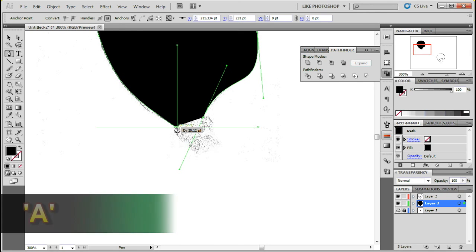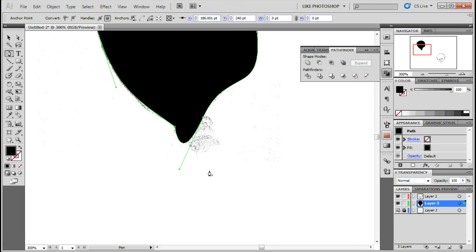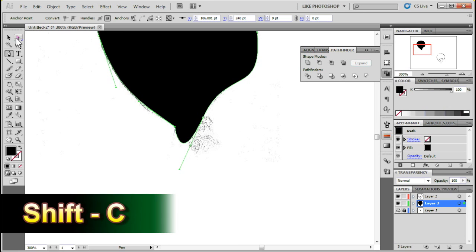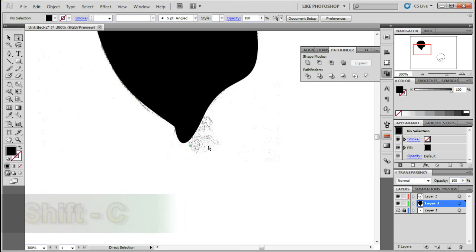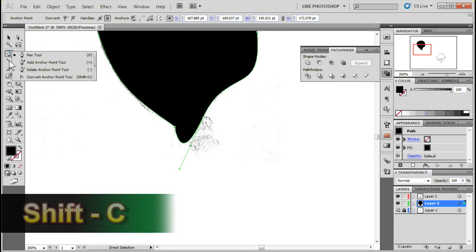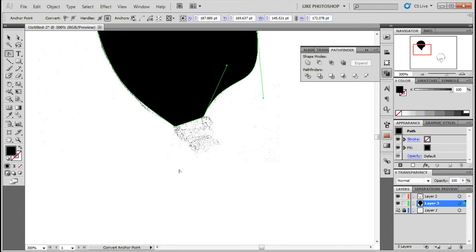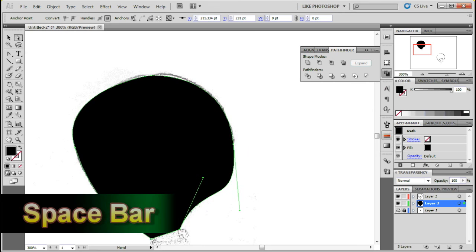Now for shapes, you have to close the line by clicking on the first point. And then we modify by going to the white arrow or hotkey A and clicking anywhere else on the screen. And actually for this, I think we're going to go to the Convert Anchor Point tool and click on this handle, so it gets rid of the handle altogether, because we really don't need that point, so I'm going to move this down a bit.